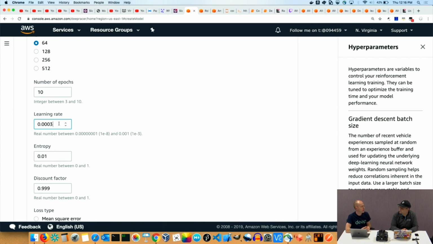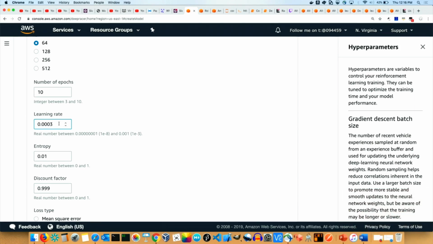So you don't want it to learn too much. You're looking for fine tuning, fine tweaks in there. And so lowering your learning rate down then is a lot more important, so you can just incrementally get it better. Okay, good stuff. And a discount factor.